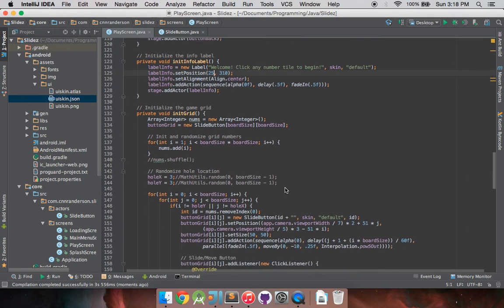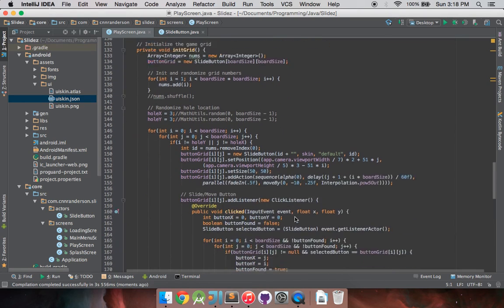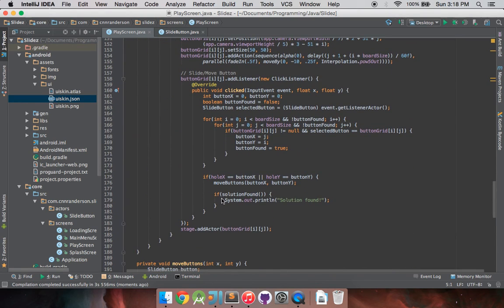Now that we have a label that we can present the user with stuff, we can throw stuff in here instead of the system.out.print line. So the else statement will be if they've incurred an invalid move, where they're not on the same whole X or whole Y row or column. That means they clicked a button that can't currently slide. That's what this else statement is for.